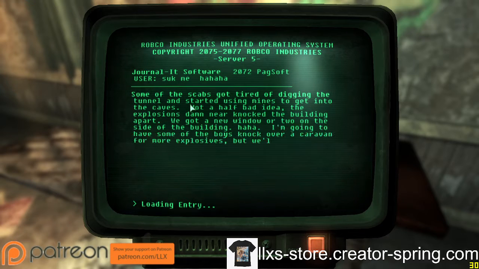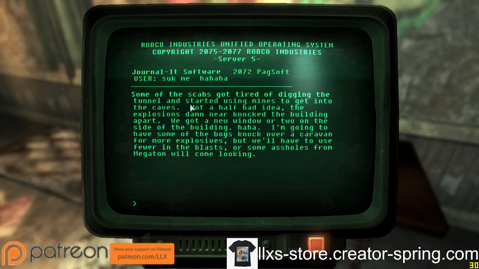Number 2. Some of the scabs got tired of digging the tunnel and started using mines to get into the cave. Not half bad idea. The explosions damn near knocked the building apart. We got a new window or two on the side of the building. Gonna have some of the boys knock over a caravan for more explosives, but we'll have to use fewer in the blast, or some asshole from Mexico will come looking.